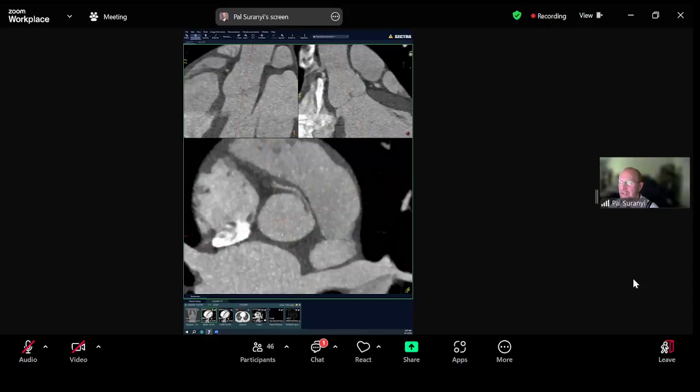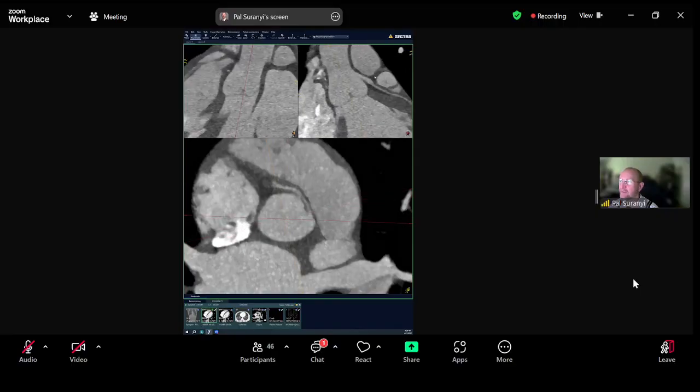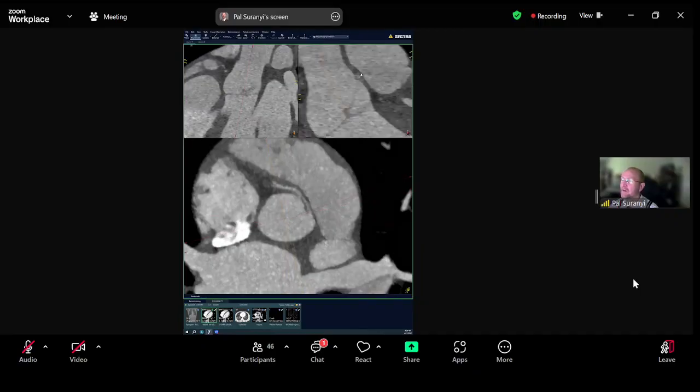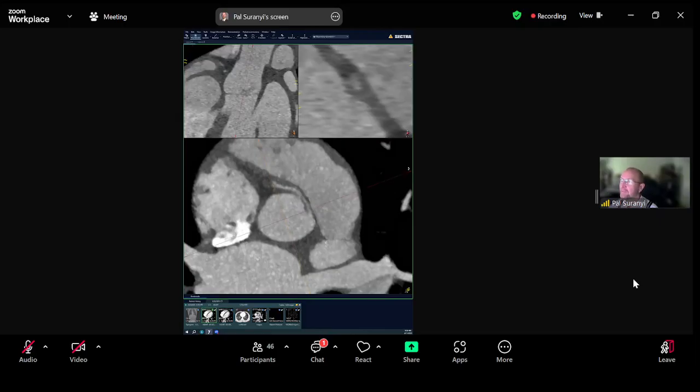And even though I'm rotating here, my eyes are going to be up here on this image. That way I can demonstrate the relationship of the left coronary ostium, which is normal, a little bit too high in the coronary sinus, but it is considered a normal location. And then as I come, I can see that it's a very, very narrow, slit-like orifice, and it's kind of an ovoid shape. You have to use a little bit of imagination.